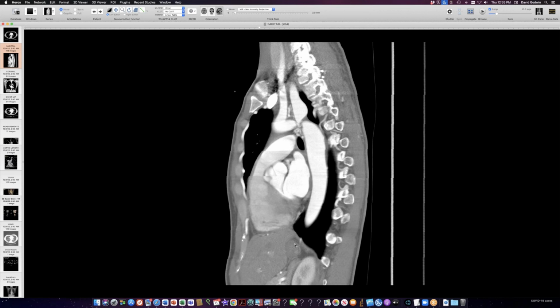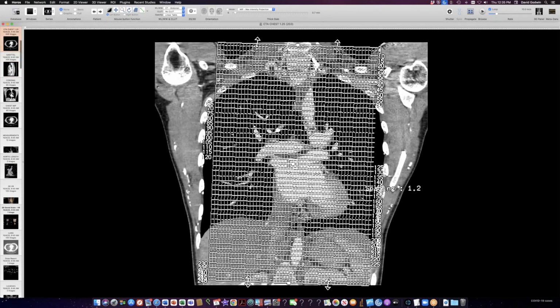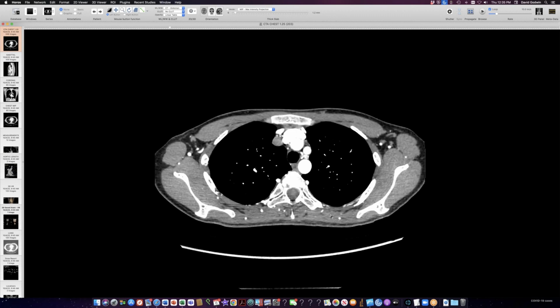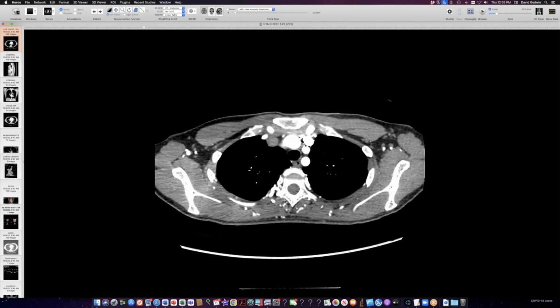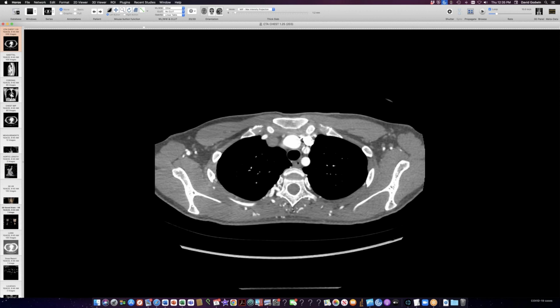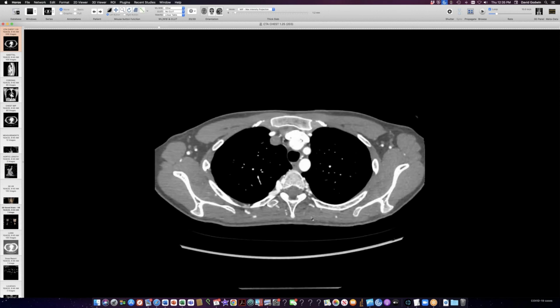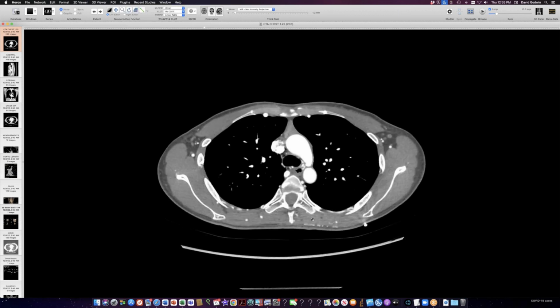Wow. And it looks like there were some chest wall collaterals. And do you think some of that is because of the location near the subclavian? Like, are some of those on the right side more than the left side? Like even outside, like lateral thoracic and. Right. Yeah. And then look here, you can see that there's some dilation of the internal thoracic artery, which gives rise to those anterior intercostals.